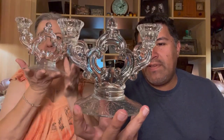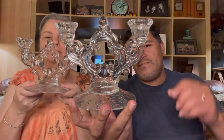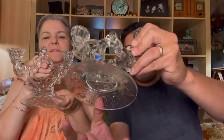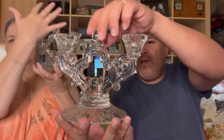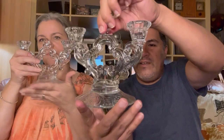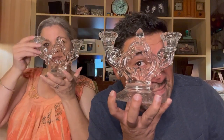Then I found a pair of Cambridge candle holders. He loves his clear glass, y'all. Very gorgeous. You can change the color of candles with whatever season. And these will just remain. Blue candles for winter, red for the holidays, maybe orange for another holiday. Lucite candles, we'll probably sell some Lucite with these. I don't know. Some of Tammy's Lucite. And not without the Cambridge key. Very pretty. Thank you, Vanna.